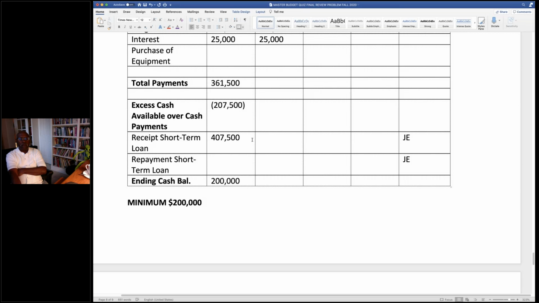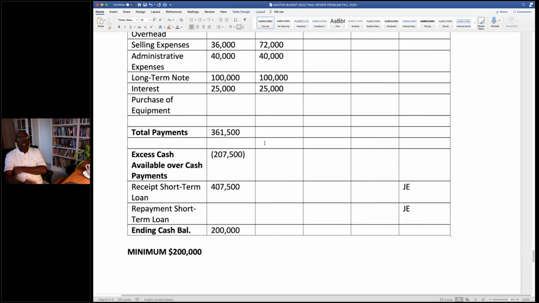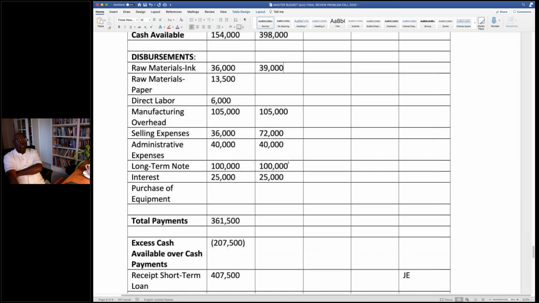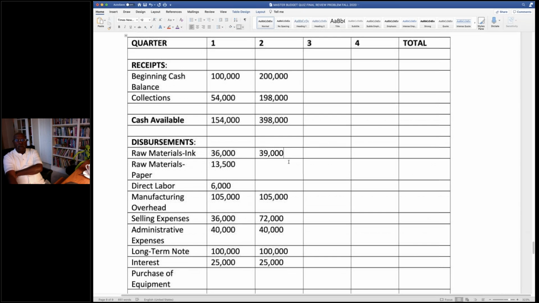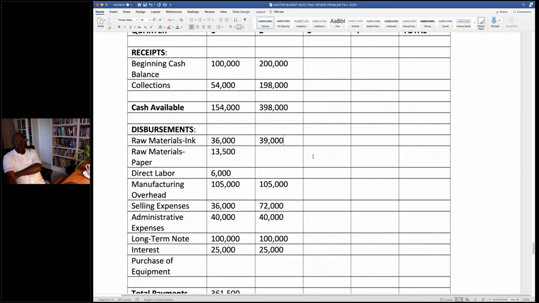And they got to be able to protect and pay it back. So this is the purpose of this, for any business to keep it from going under. And for a lot of businesses, they don't get their sales until the last quarter. But they still got to pay rent, workers, and maintain those until they get the money. So this is your main takeaway from the course, that you can prepare this cash budget.